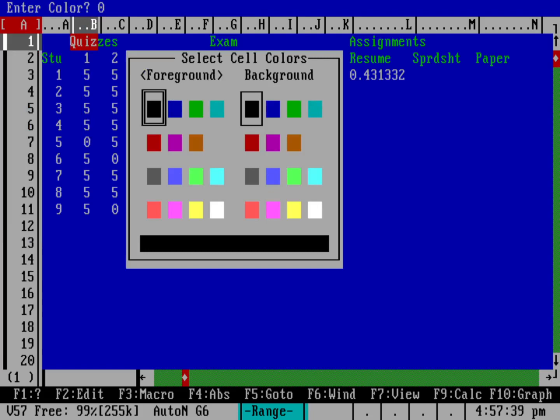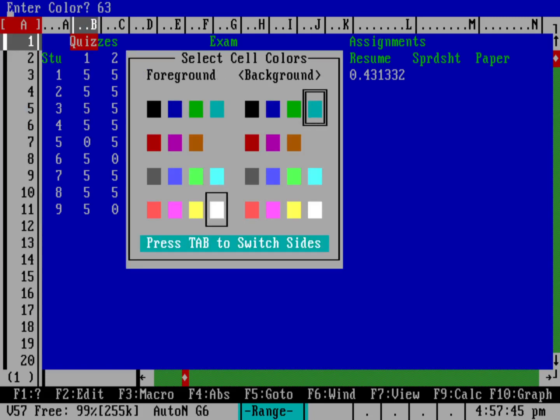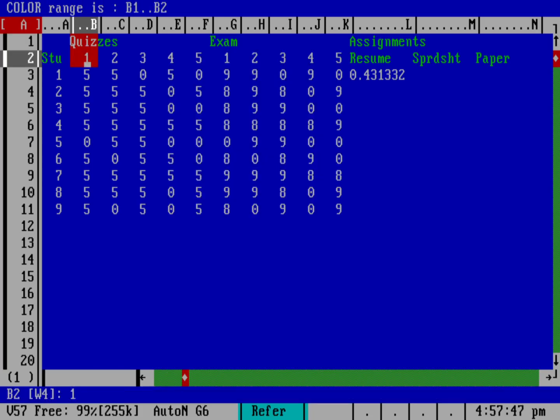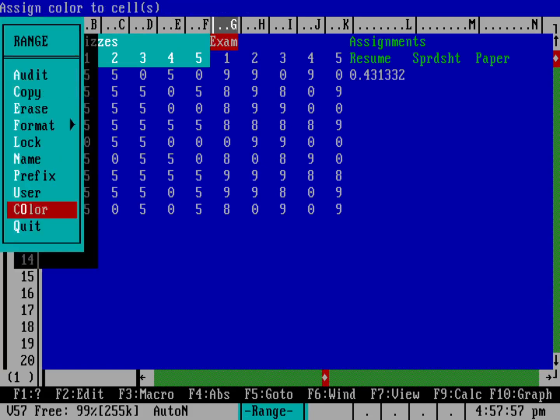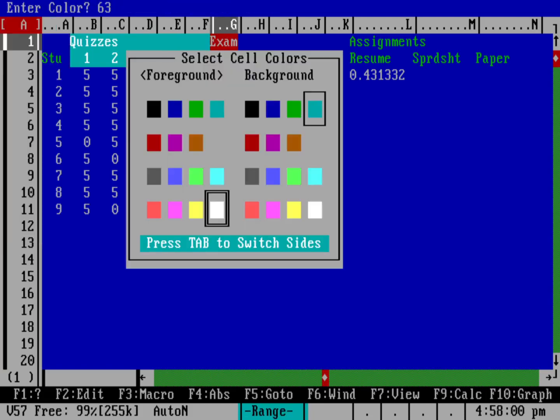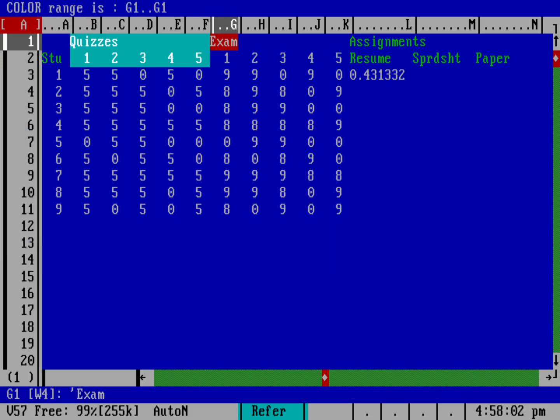For the headings, let's just do bright white, and we'll do this with sort of a cyan background color. And I'm going to select across this range here, and now I've got bright white with a cyan background. Do a different color here for the exams. Do a slash range color, and let's do a green background in this one.